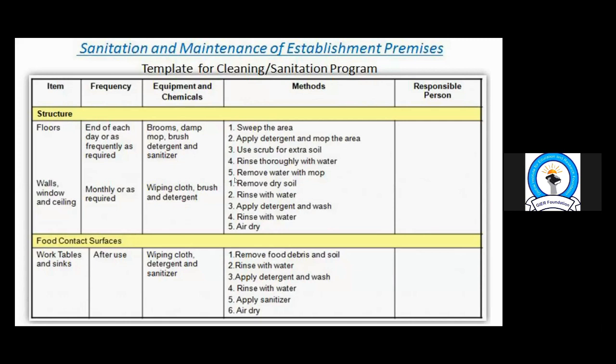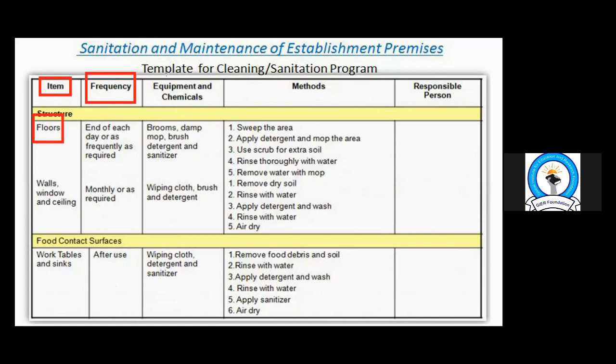For example, if you want to make a program, then you need to first choose certain things, like which item has to be cleaned. For example, if you want to clean the floor, then what should be the frequency, like before starting your business, just after opening your shop, that's up to you, but at least 2 times, and as soon as required, you can choose that frequency also.